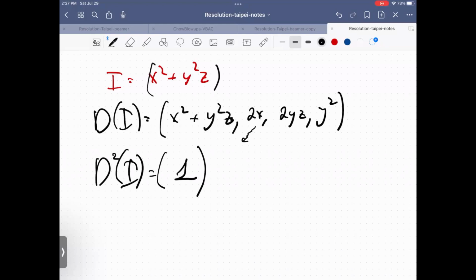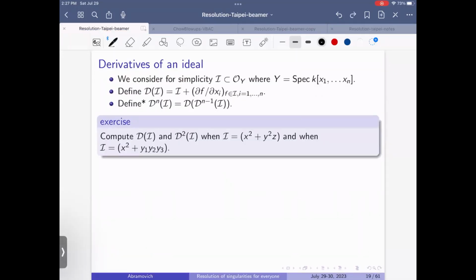Characteristic 0. Did I say that I'm working in characteristic 0? I'm working in characteristic 0. I'm not going to give you a resolution in characteristic p today, or not in the near future. Okay. So we did at least one example.